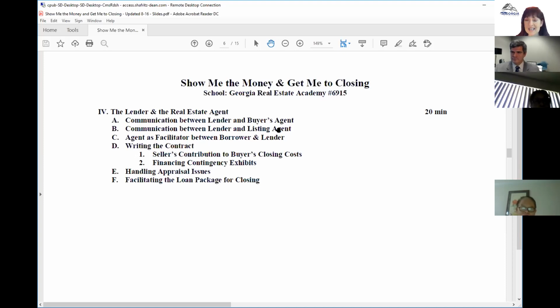And the reason I say that is if a buyer is doing that and you do not address that in the contract and get the seller to agree on that contingency, if a buyer for whatever reason does not get those down payment assistance funds and they terminate the contract under the financing contingency, that buyer's earnest money is not protected. It specifically spells out that if a buyer is going to terminate under a financing contingency, the loan may not be denied for the reason of the buyer not having their down payment money. So that is a separate contingency that a seller must agree to in a contract.